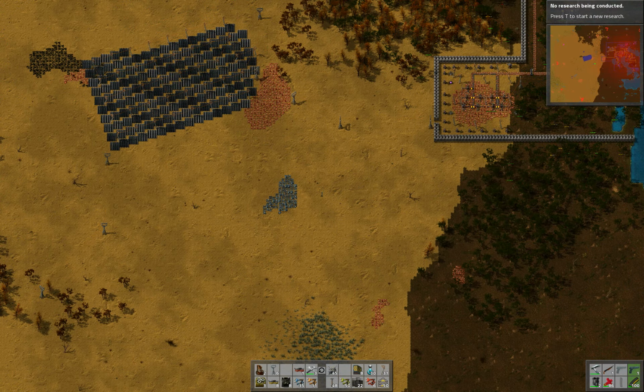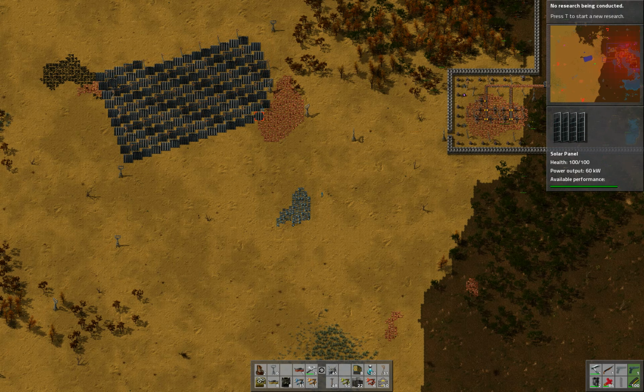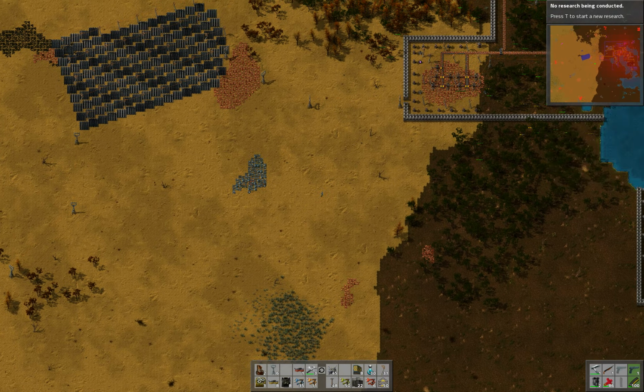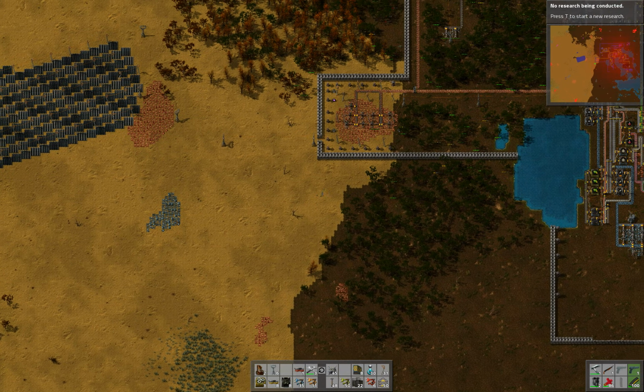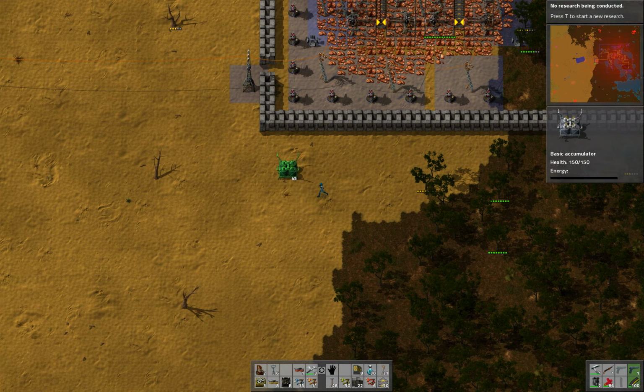And today, as you can see here, we've finished off most of the solar panel array that we wanted to have set up here. That's going to keep growing as time goes on because we're going to need to make it bigger and bigger and bigger. For right now, though, what we're going to do is build up some accumulators, which I've got 45 of right here.